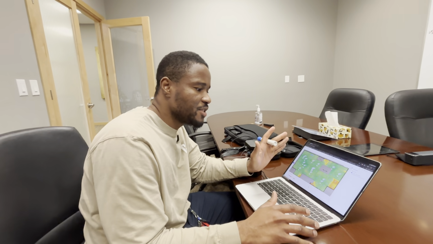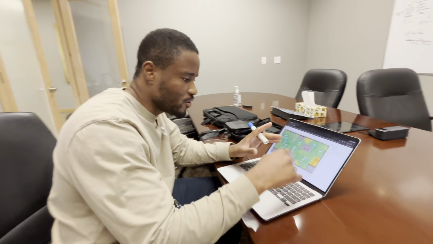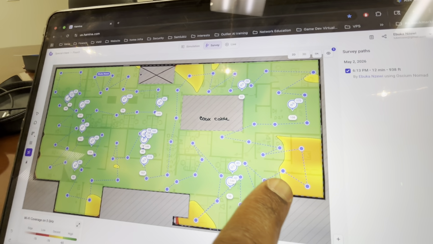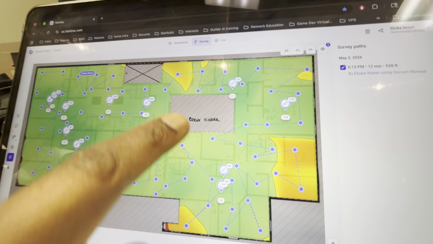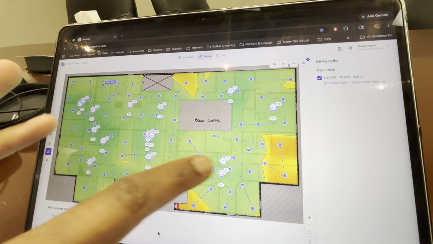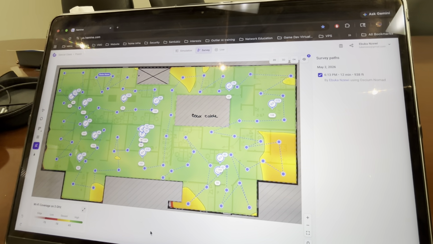Okay, guys. So, as you know, I conducted a survey for a client here in Cambridge, and while I was doing the survey, I checked signal propagation in the office, and the signal looks fine. Yes, if you come closer, you can see some patchy spots. This yellow just means the signal would not be as strong in these areas. These are areas of concern. But overall, in the entire office, you can see the green says that there's a good amount of signal coverage.